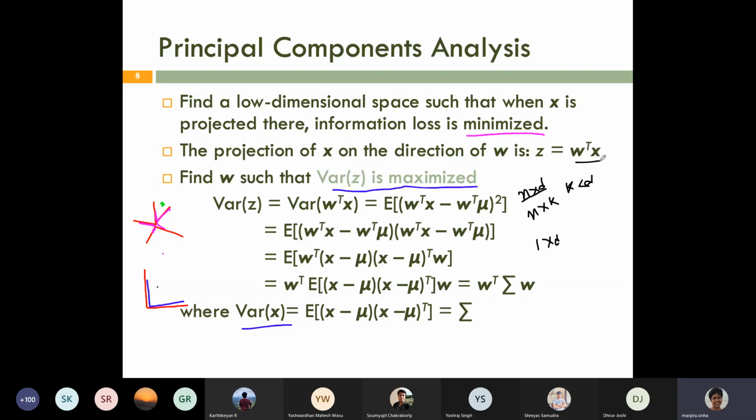So we are choosing Z so that if I project from D dimension to K dimension, the variance of Z is highest. Basically, I am choosing K dimension such that if I project from my particular D dimension, this K dimension will correspond to the highest variations. So if you see the expression of Z, there is no n or 1 featuring. I am not changing my original number of data. There is no n in the dimensions of W, yes. Because I am not optimizing on n, I am not touching my number of data points. I am just doing the calculations on the dimensions.